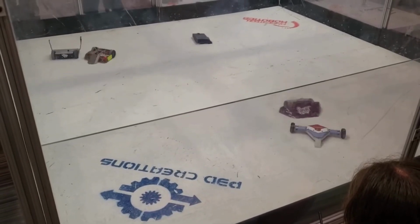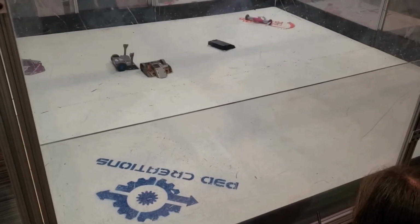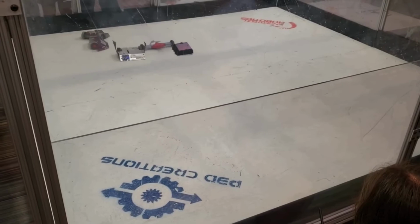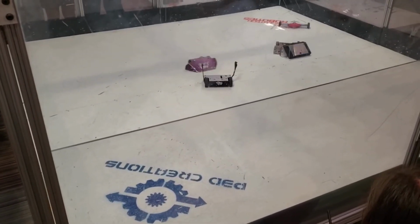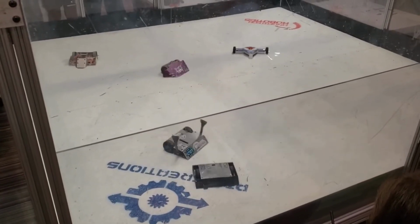I had an amazing set of people from Fingertech helping me every step of the way. They helped me get the parts that I needed before the competition. They helped me with troubleshooting as I was building my robot. No matter what happened, they were there to help me. Thank you again, Fingertech. I can never thank you guys enough. You guys did so much for me.